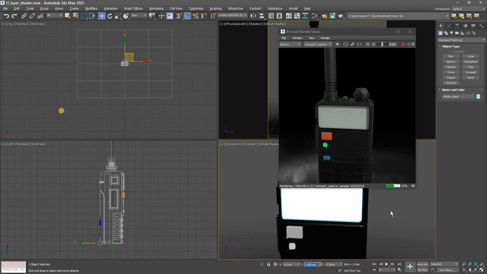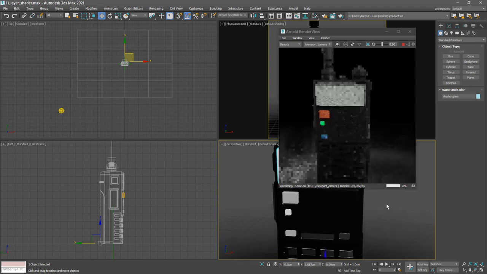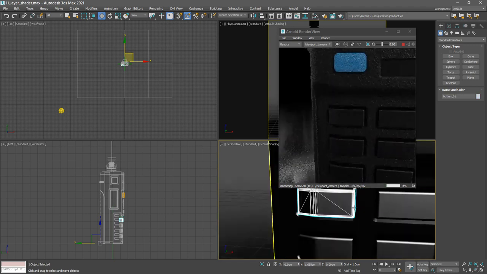Now the next thing we want to do is just to do some cleanup from the previous movies. If we select one of these buttons and zoom in with the Z key, we'll see that it's composed of some triangles. That's because of the Unwrap UVW modifier that we applied earlier. That's causing surfaces to be tessellated according to the viewport settings. We don't need that anymore, so to avoid any problems in rendering, we can delete the Unwrap UVW. I'll close the Arnold Render View.